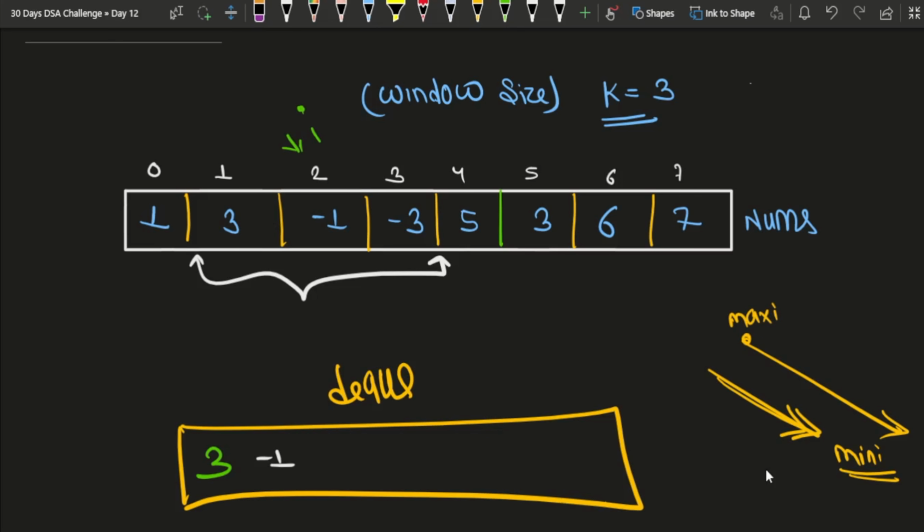Let's say in this particular window, instead of having 5, if I had -5 here, then again you can see the maximum element is nothing but -1. So this is the reason why we have to store this -1.